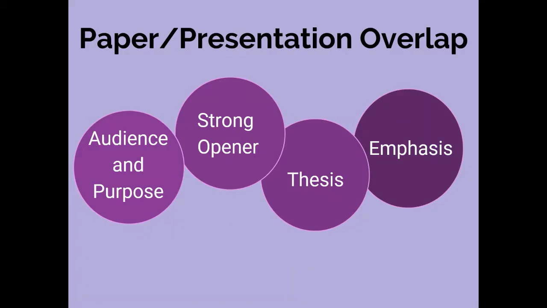Let's talk about some of the ways that papers and presentations can be compared and overlap. First, we begin by thinking about audience and purpose. You might be creating a presentation for a general audience. However, you might be speaking to a more specialized scientific audience or academic audience. You may have the purpose to convince someone, or you may just be wanting to convey information. The choices that you make in terms of level of formality and the kinds of rhetorical techniques you might use will depend on who your audience and purpose is.